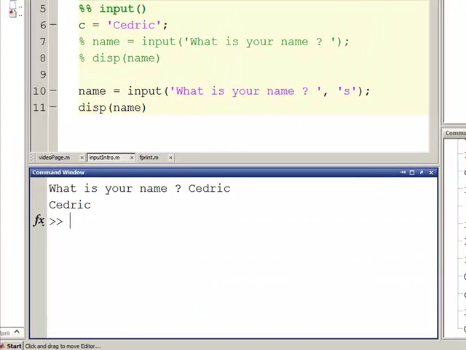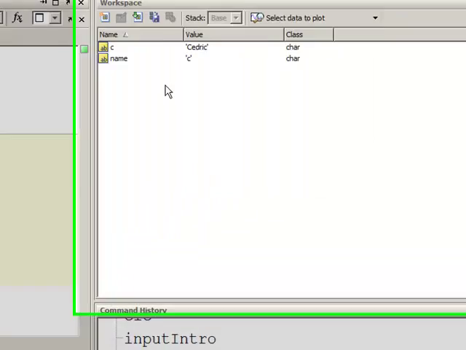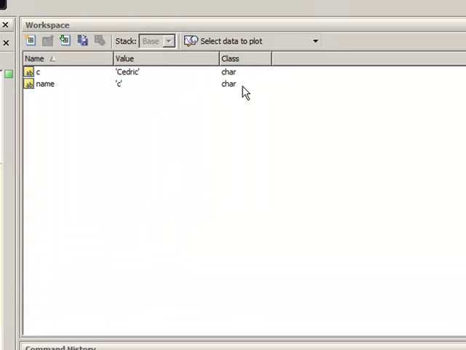If I run it again and put in C, now instead of accessing variable C, it treats that C as a string, and so name is of type char over here.